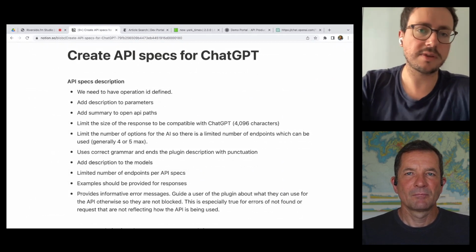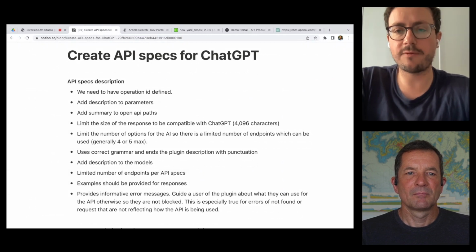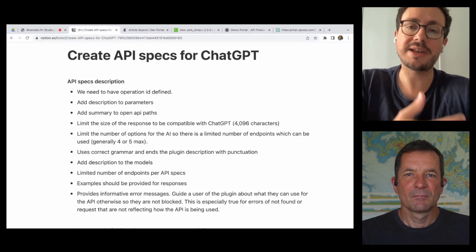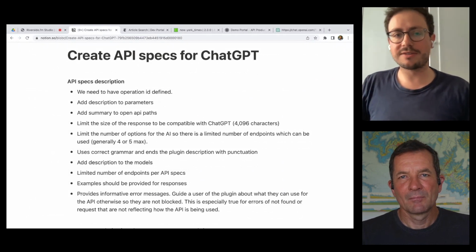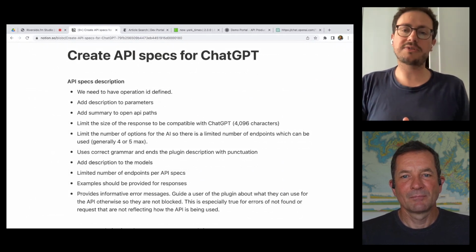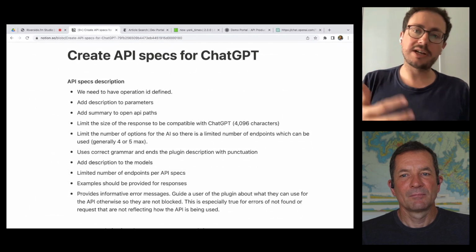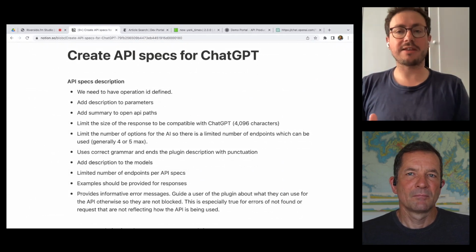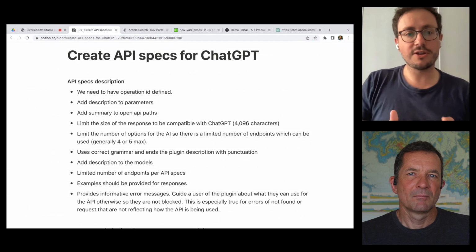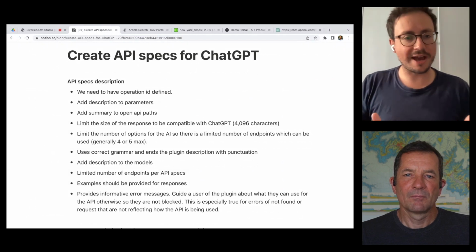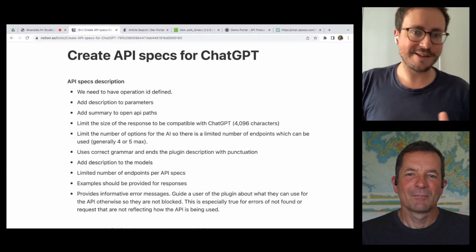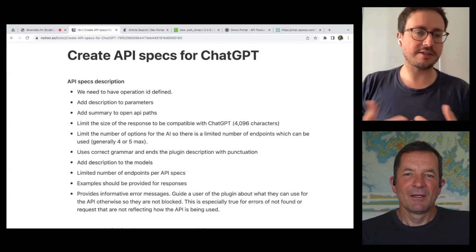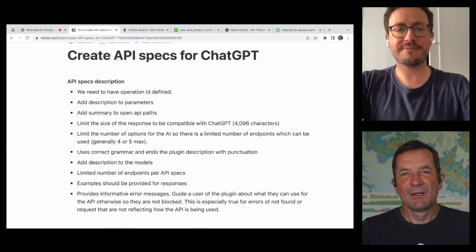And then as well, something that we think is really helpful is to provide informative error messages. But it's as well something that is quite generic, but potentially you could think about error messages that are more tailored to ChatGPT to give ChatGPT options to query your API in a different manner if you think the query is not correct. So those are the kind of things that you can think about.